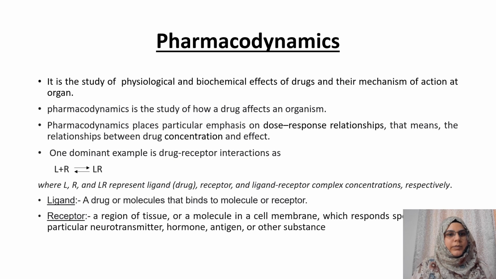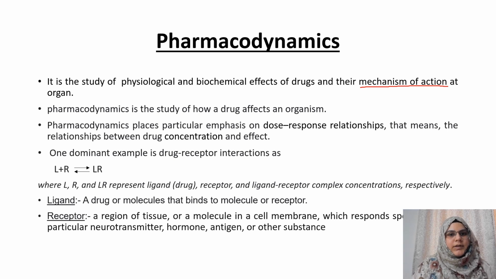Here I have mentioned many points related to pharmacodynamics. We'll discuss them one by one. First, what is pharmacodynamics? It is the study of the physiological and biochemical effects of drugs and their mechanism of action at the organ level. For example, whenever we take a drug or a tablet, how it is going to affect you physiologically and chemically. Mechanism of action is like whenever we take a drug, it is not only going to one part of the body, it is going to the blood, veins, tissues and other cells. That is the mechanism of action. We will study mechanism of action in further lectures. Different drugs have different mechanisms of action.